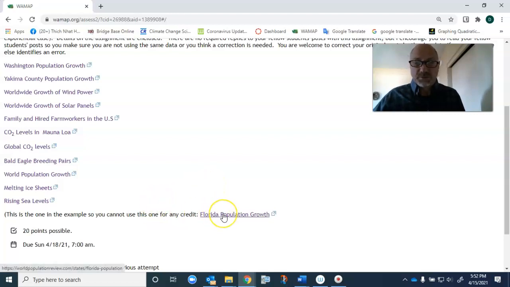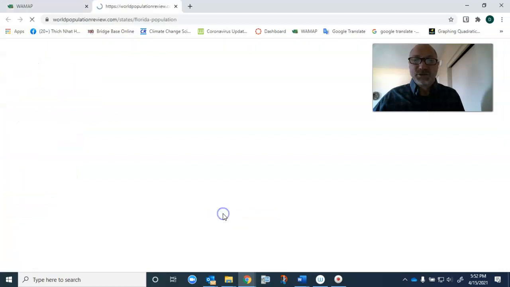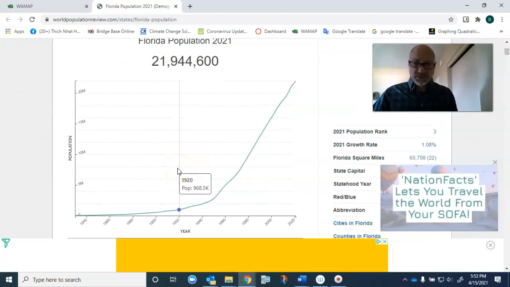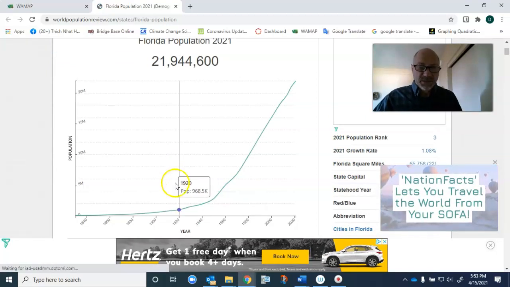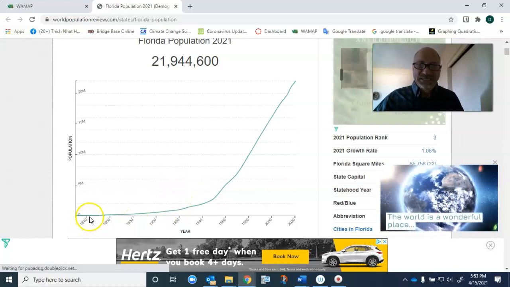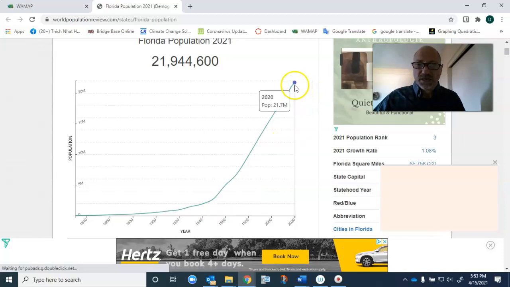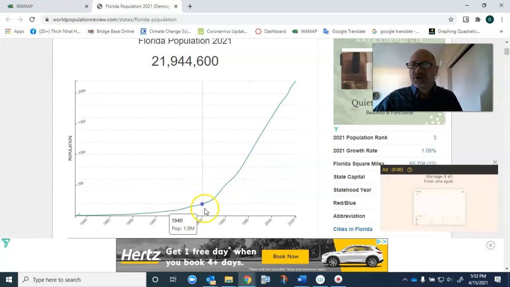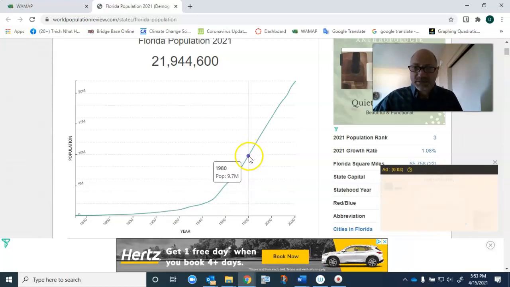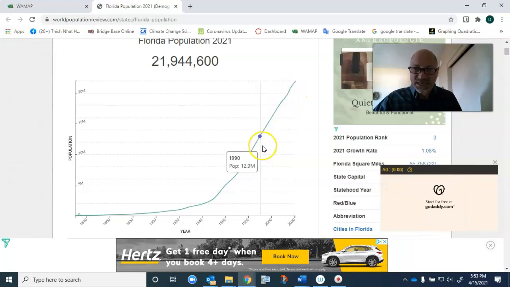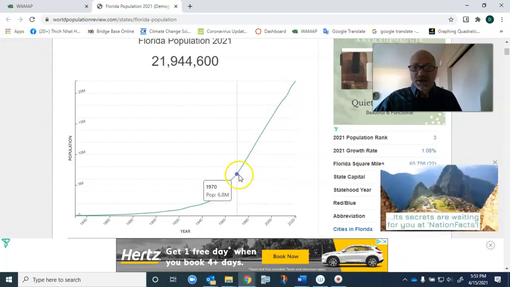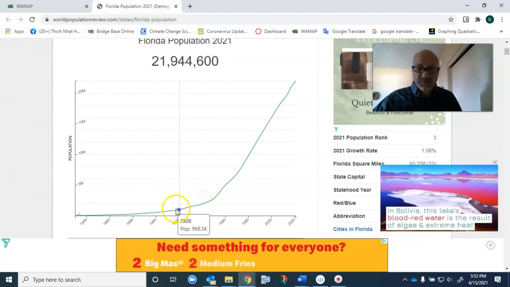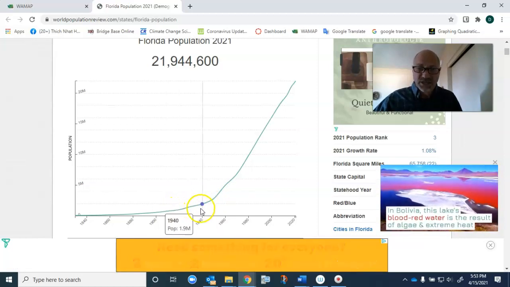So I'm going to use, this is the example one, the Florida population growth. It actually can be used for either one, so I'll show you why. As we look at the Florida population, you should note that it goes from way back in 1840 all the way up to 2020, and I'm not going to use all those values. If I wanted to use this for linear, I would probably just pick values from maybe 1980 up to 2020, because that looks like a pretty straight line. But I'm going to use it for exponential, so I'm going to go from back here in 1940, and you can see it curves. It might be better to go back all the way to 1920, but I already did these values.